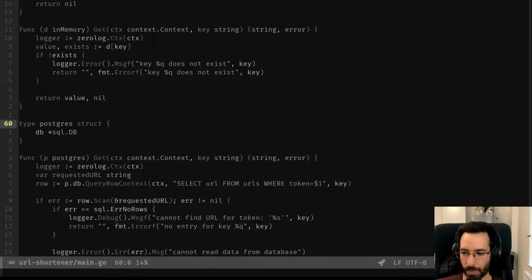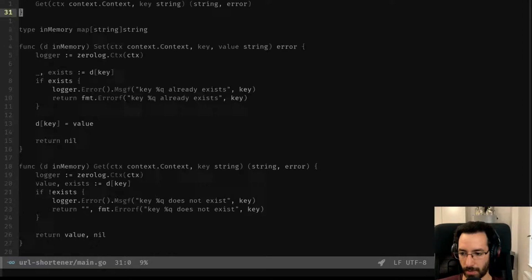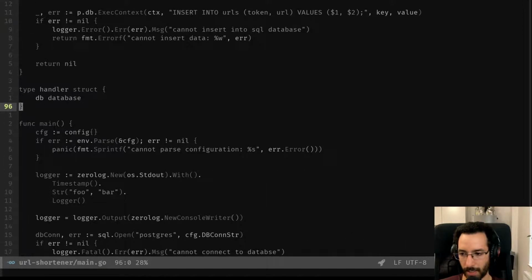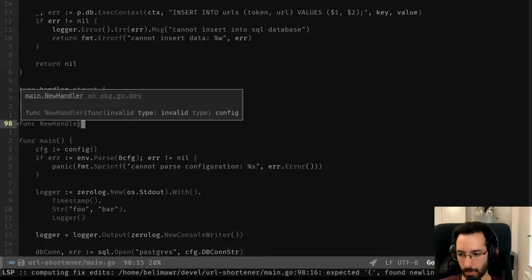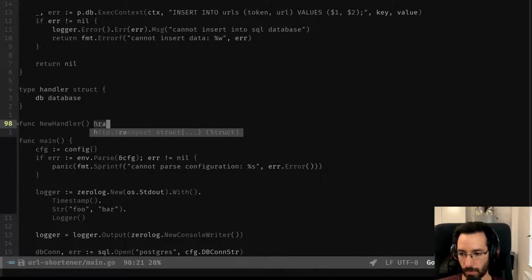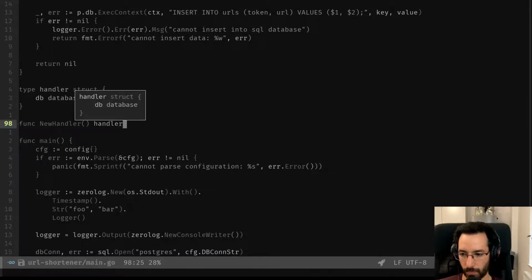Type Postgres. I'll leave it like that. I want to create a constructor for the handler first. Where is your handler defined? Our handler is defined right here. Func NewHandler that returns a handler.